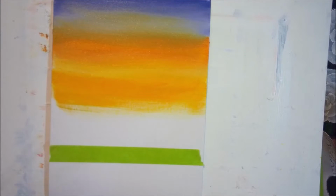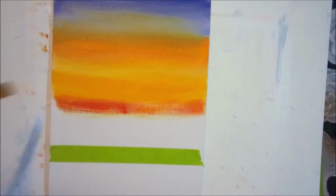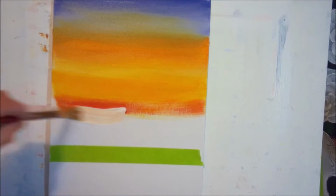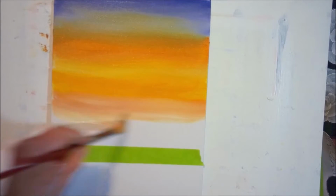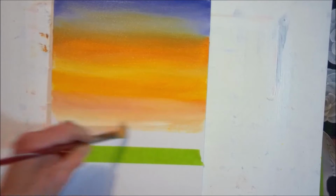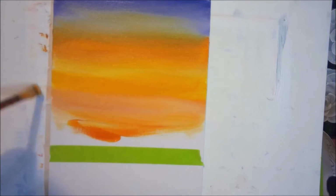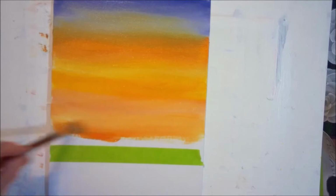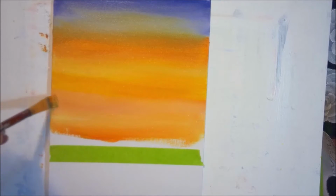And we'll add a little bit of red now this time. Let's see what happens. I'm kind of experimenting. I'm going to add some white to that to get it to move. I use lots of white. This red is very strong. I want to get a nice pinkish, yellowish color. Look how pretty that is. Let's see if I can get some more, maybe some more orange would be nice. Just going to see. Oh yeah, that's nice. Just make it up as you go along. Unless you're looking at a picture, I'm just kind of throwing this together.